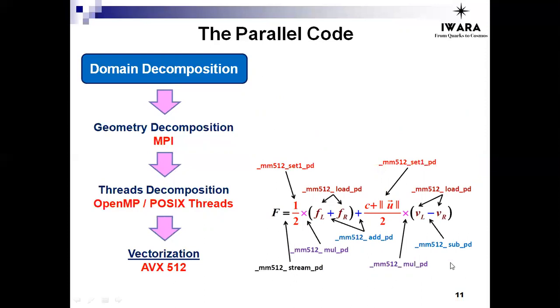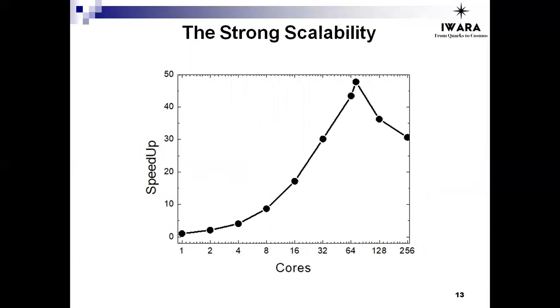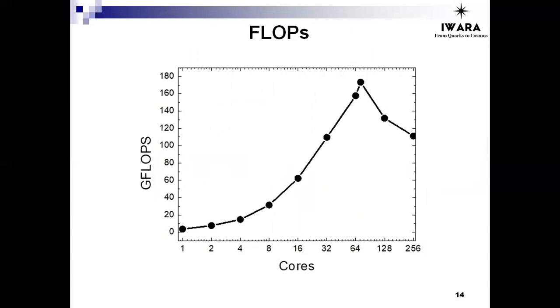On this slide, you can see an example of vectorization of flux computing. This is the flux of Rusanov, or Lax-Friedrichs flux. Okay, what is the scalability of the numerical method? The weak scalability or efficiency on 16 Intel Xeon Phi Knights Landing processors is around 96%, which is very high. Speedup or strong scalability of around a factor of 50 is a very good result for Intel Xeon Phi, and around 200 gigaflops on one Intel Xeon Phi. Small or big? 6 gigaflops. This code is faster by a factor of 20 compared with classic code on CPU.